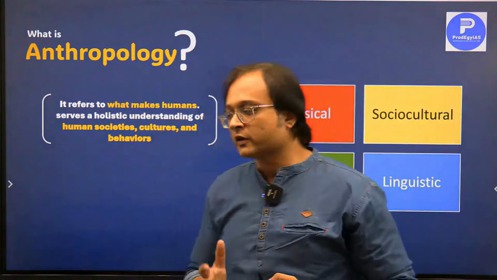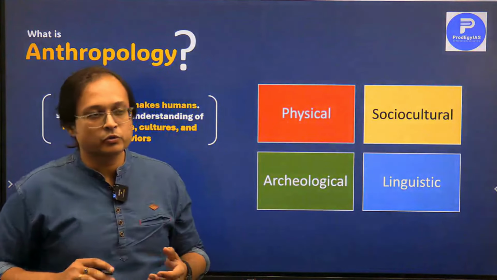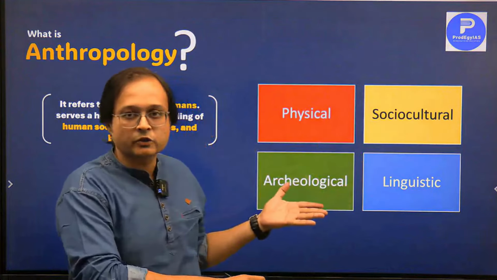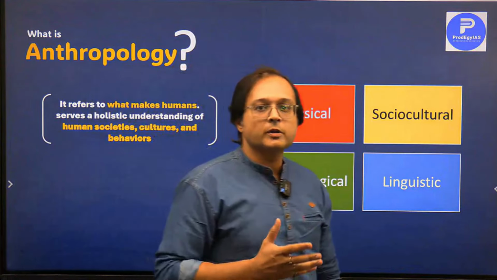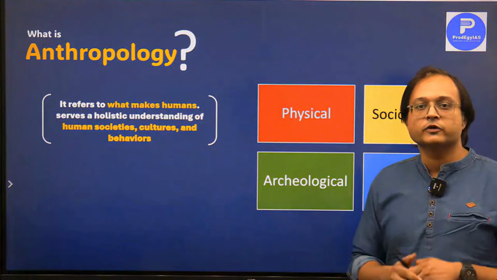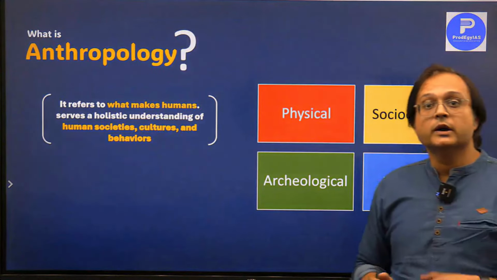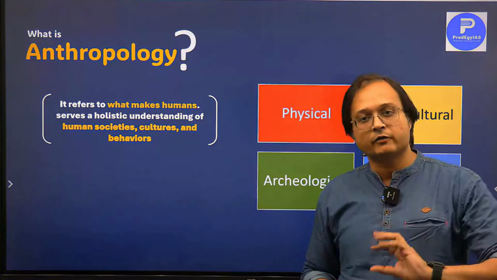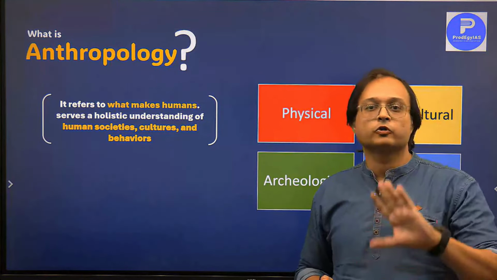The overall syllabus is broken down into 4 major parts, of course, with paper 1 and paper 2. This has been broken into physical anthropology, socio-cultural anthropology, archaeological anthropology, and linguistic anthropology. Physical anthropology speaks about the basic organization of humans, the biophysical understanding of human genetics and related aspects. This also speaks about how the physical being of humans is interrelated with various other aspects of culture and even the understanding of society.